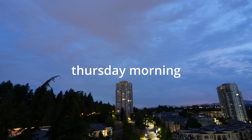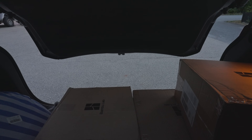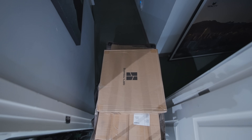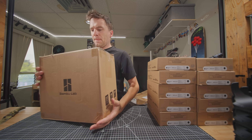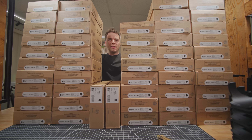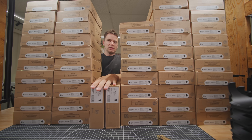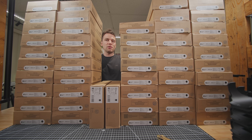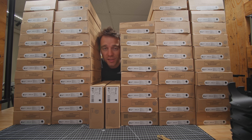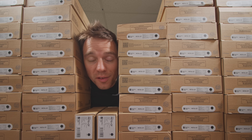I dropped packages at the mail and received a few boxes of filament from my friend at Nex3D. After a few hours of sleep I headed back to work to unload all of the filament. It's a bit of a tight squeeze getting into my studio, but we got it all in. This is what 50 kilograms of filament looks like — two boxes are the old style and the rest the new one. During the Bambu anniversary sale I picked up another 50 kilograms because of the great sale price, which is the best way to buy Bambu filament.